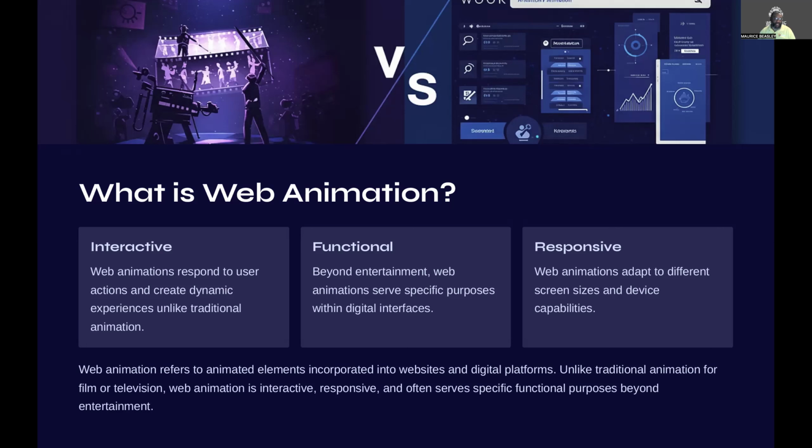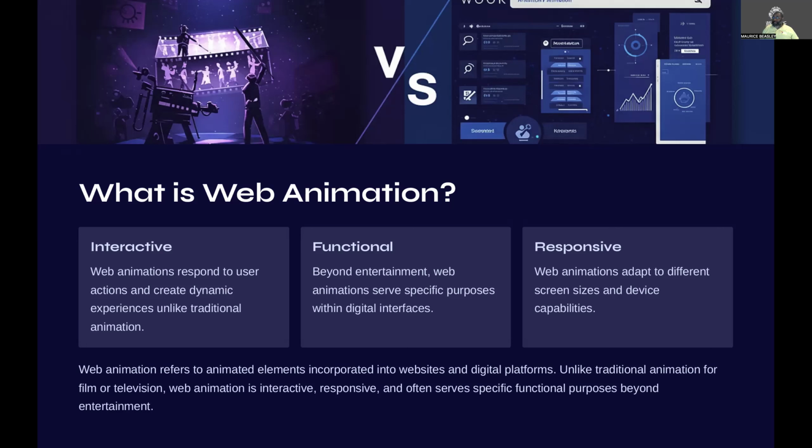All right. So what is web animation? It's interactive, so they respond to user actions most of the time to create a dynamic experience, unlike traditional animation where they're just watching stuff happen. So instead of just things moving around, it could be a banner ad with things animating and moving around. Hopefully, it stops within a few seconds and then starts up again to attract the eye. Get the person's eye looking at that particular thing, and then they can finally interact with it by clicking or touching it, and then the banner ad takes them to whatever's being advertised, to that website.